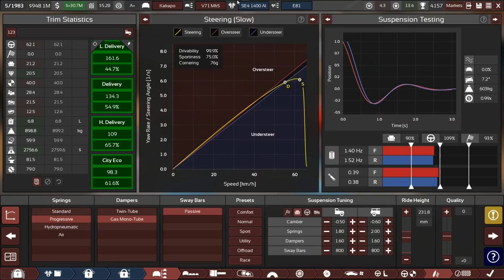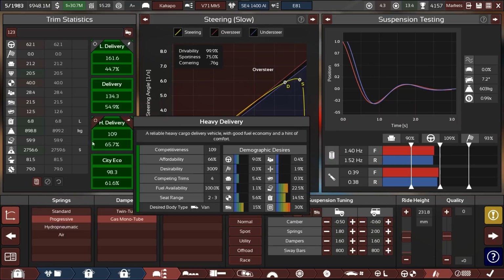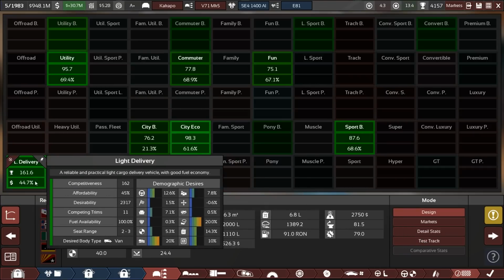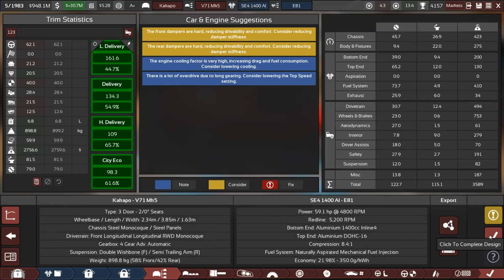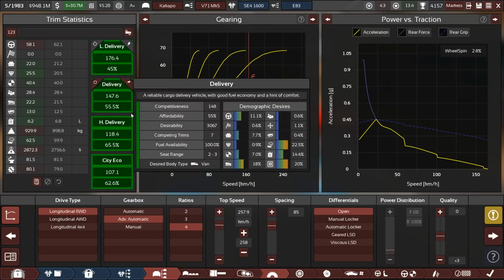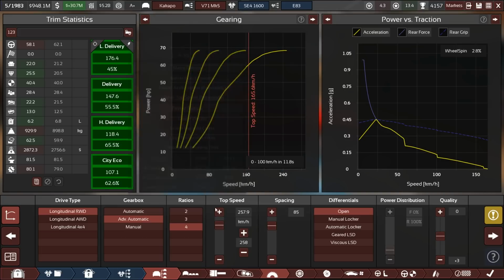Now, I've already gone through the van as well and re-optimized it. Not many changes, but none were needed. So this is all going to be very quick on the engineering side. And of course, the changes are minuscule if you forget to switch out the engine. So let's do that now for the van at least. The other one already had the correct engine.